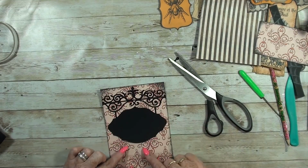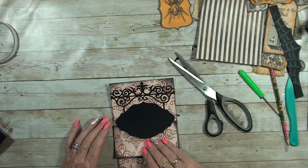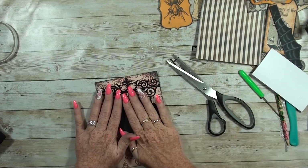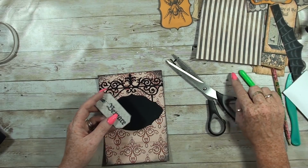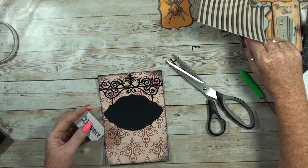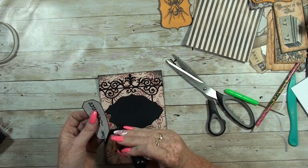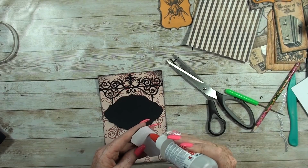So I only glued this one, and this one stays loose so you can slice a picture in underneath. If you like to use a nice picture underneath this one, then you can. On this one you can put a picture, but I do have a lot of nice tags, so I put them already on it, but you can glue a picture over it if you like.